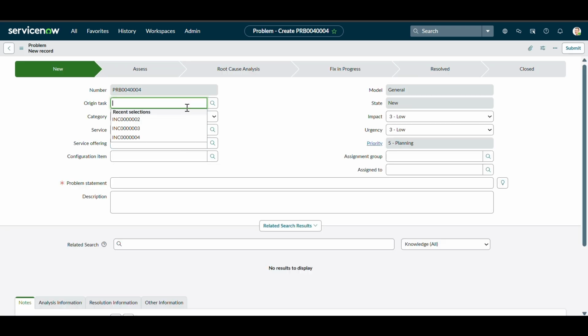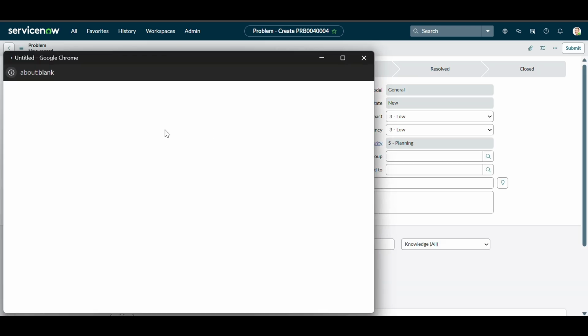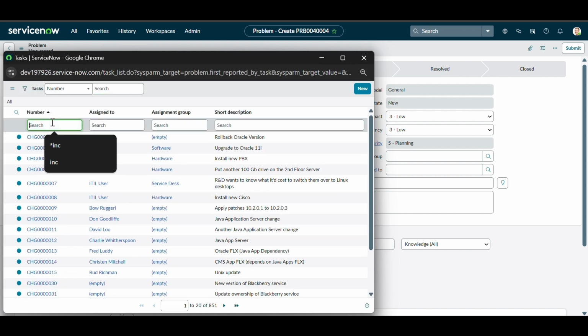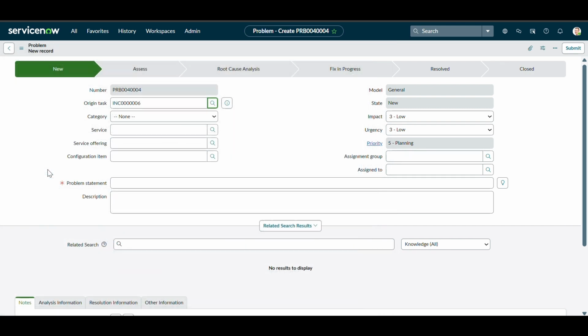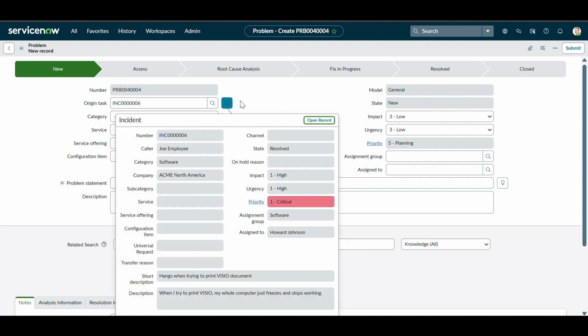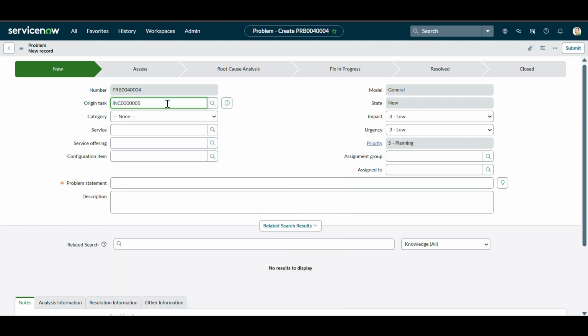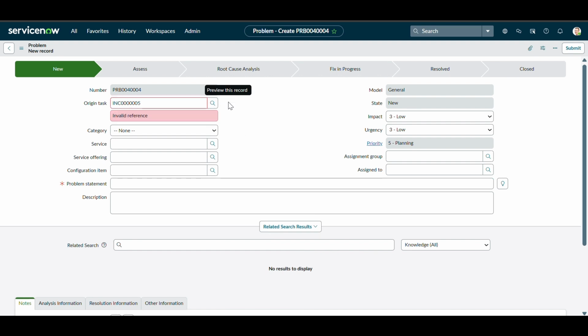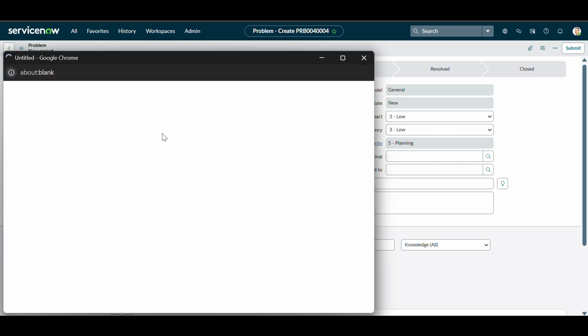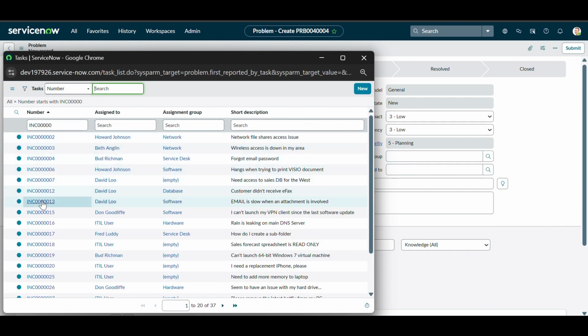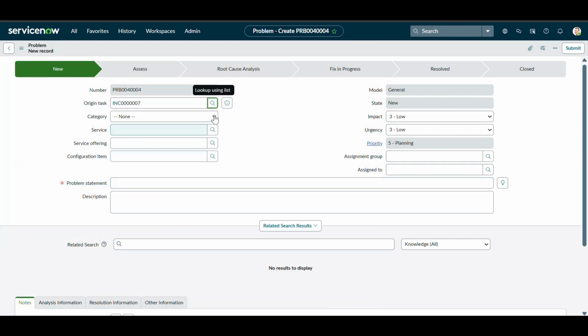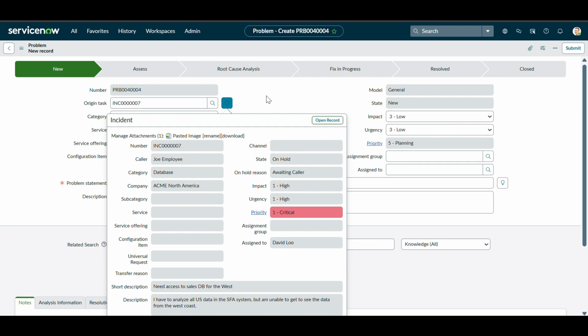And now here you can see we have to take the task incident one, those that are not closed. Suppose I can take the 6th one. Let's see if it is closed or not. It's already resolved, so we have to just make it as 5. We don't have this. You can take 7. Let's see if it's closed or not. It's on hold. Okay, no problem.